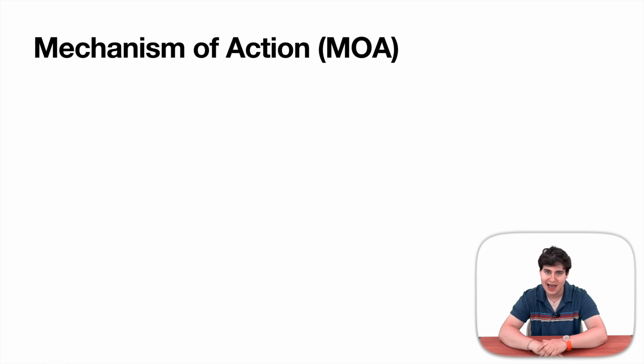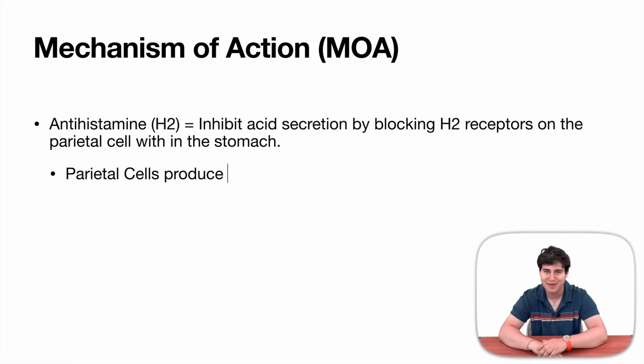All right, now talking about the mechanism of action for this drug. It's a fairly straightforward mechanism, honestly. So, like I said before, this is an antihistamine, so it's going to be blocking the receptor that histamines are going to be trying to bind to. Now, specifically, it's going to be binding to the H2 receptors, blocking histamine from activating the H2 receptors. So where would we find H2 receptors? We would find H2 receptors on something called parietal cells. Parietal cells are what produce the acid within the stomach. So by blocking the activation of H2, which produces the stomach acid, this is going to be reducing the acid contents in the stomach. So when you're having a GERD, it's going to cause less irritation of the esophagus because there's going to be less acid production.